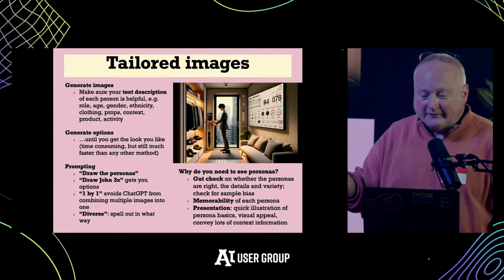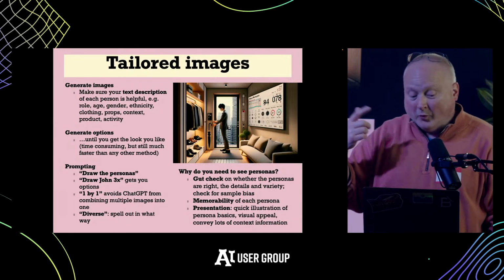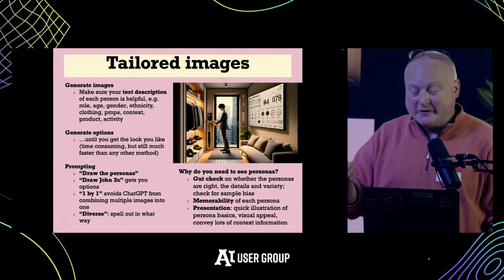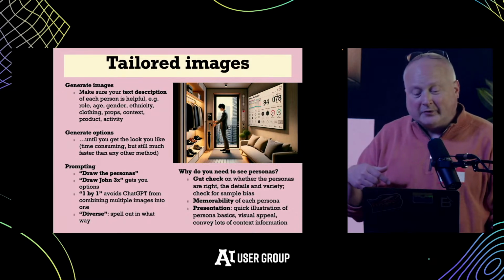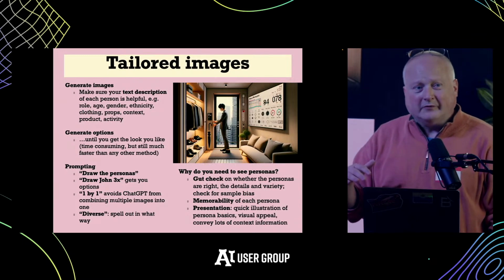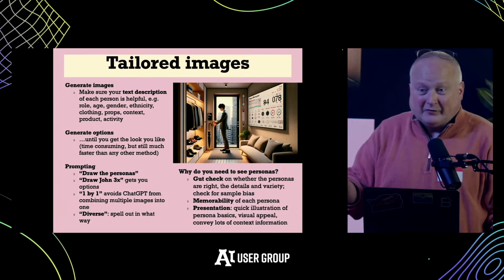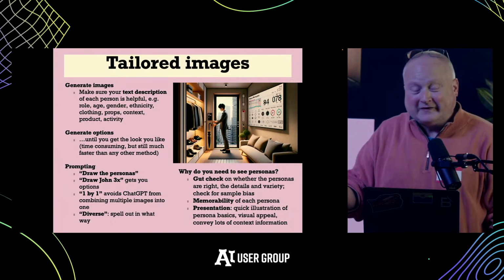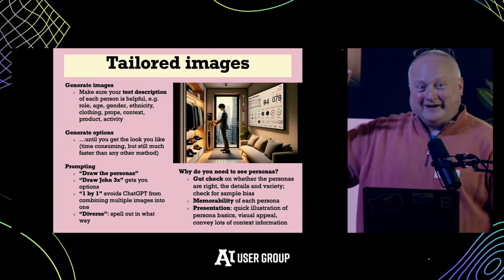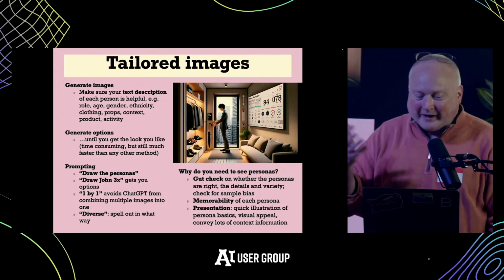I also say diverse, and that helps. It does generate more diverse images as a result, but often I need to say how it's diverse. Like one of the biases I've noticed is it tends to show all young people. Almost always when I draw people, they end up as young people. So if I want an old person, I have to say diverse ages, and that doesn't always fix it because then it's like 20 to 40. That's still young people. I have to say young and old, and you might have to go back and forth a bit to get the diversity you're after.